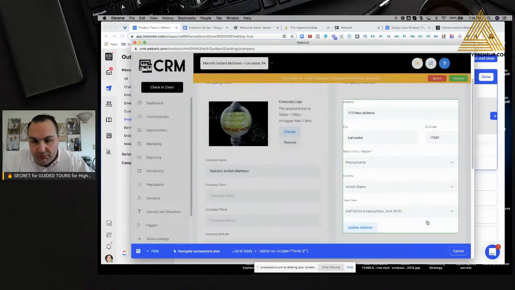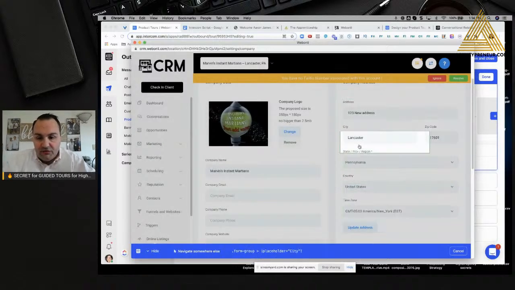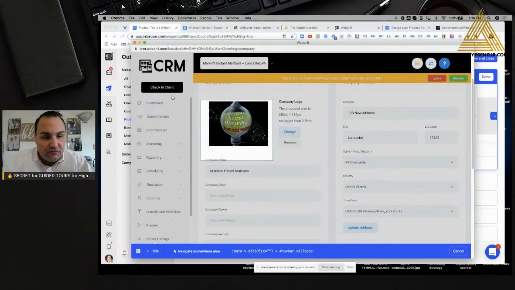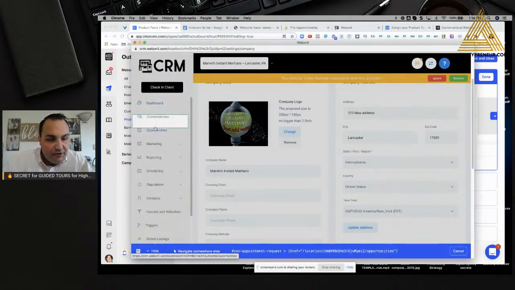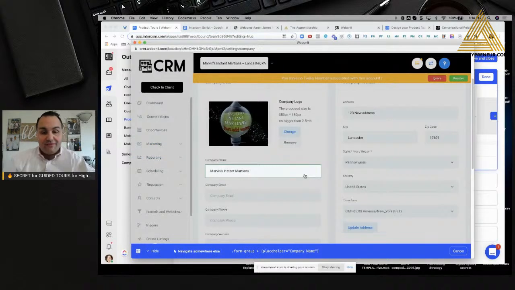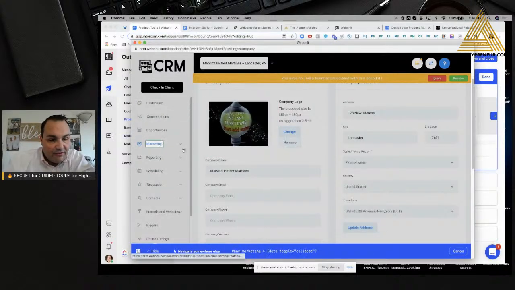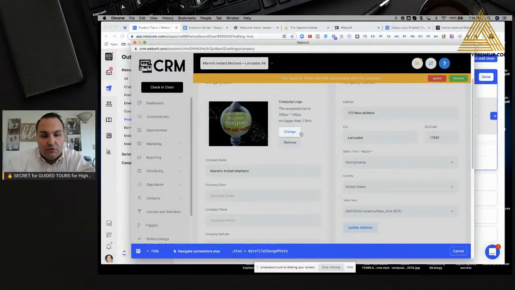So add pointer, right? And see how it's picking up the elements? It's literally picking up the elements so that, if that's what you want them to click. So for example, if I want them to click this button, I would highlight that button. If I want them to click any of these other buttons like this, I would just click those like that. Okay. So let's just say, for example, if I wanted to click this button right there, there it is.